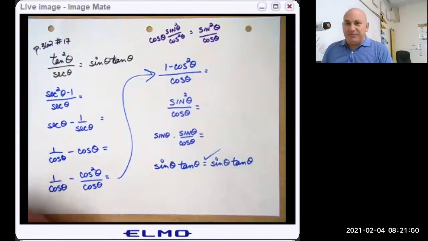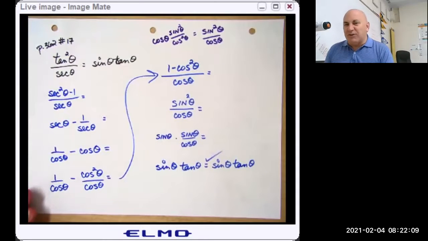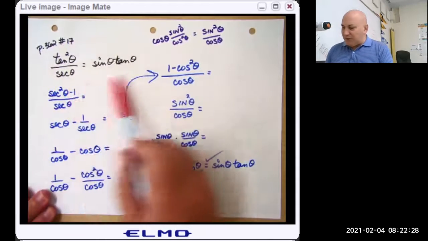Here's number 17. Maybe after you watch this video and you've taken your notes and we've had class and you don't have these things memorized, maybe you try to do numbers 16 and 17 on page 362, knowing that I've already worked them out for you. Also look in the back of the book. Practice, practice, practice. As the old guy said, there is no royal road to geometry. In other words, there's no cheat sheet. You've got to just do it. Do the practice. So anyway, here is our identity.